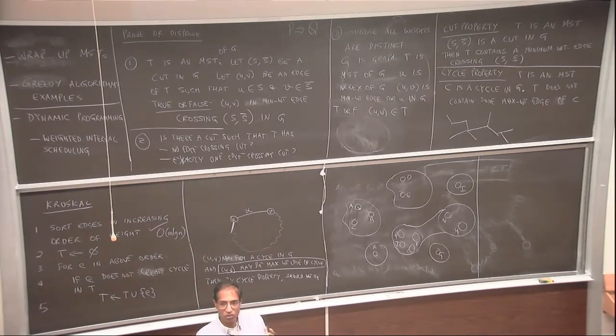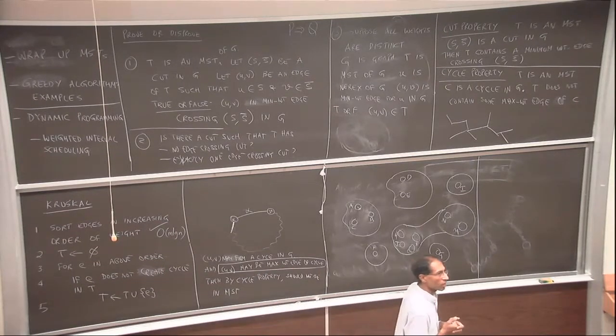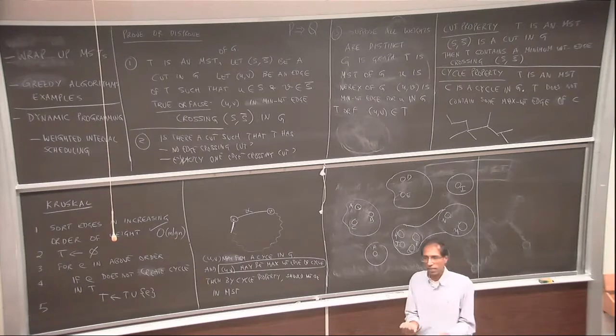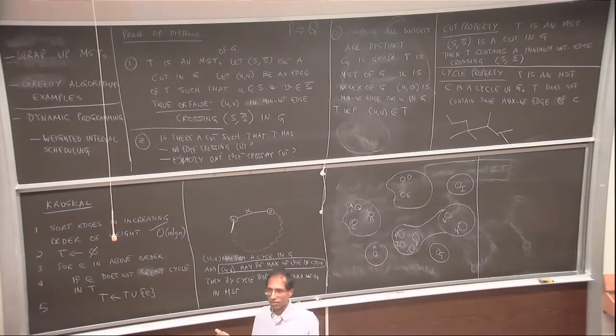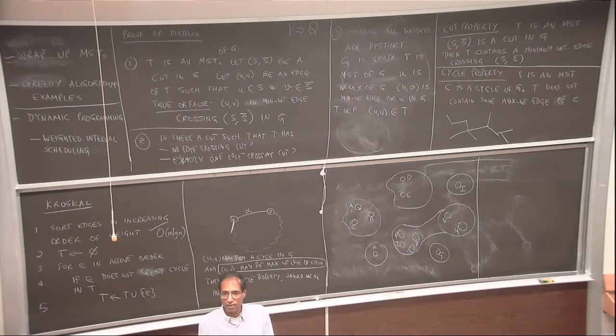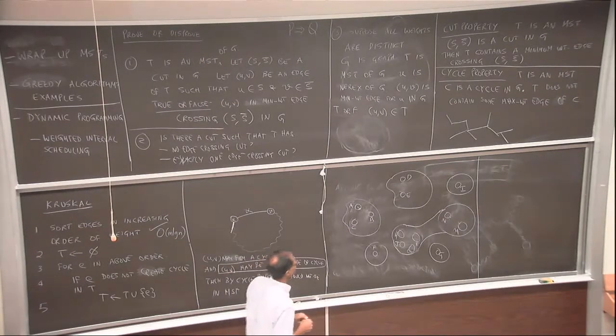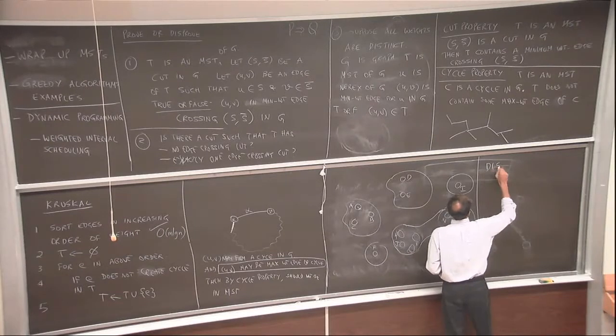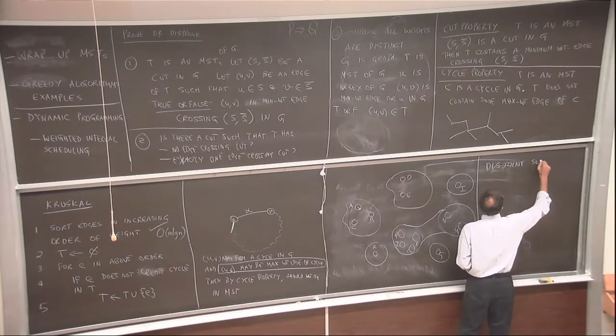Okay? So let's say that's your job. Your job is to come up with a data structure which maintains these things. So it's completely independent of graphs to some extent. I give you a collection of sets, these are all disjoint, and periodically I might ask you, are these two things in the same place? And you might say yes, or you might say no. And periodically I will say, okay, go ahead and merge these two. That's all that's going on. Okay? So this is what is called disjoint set.